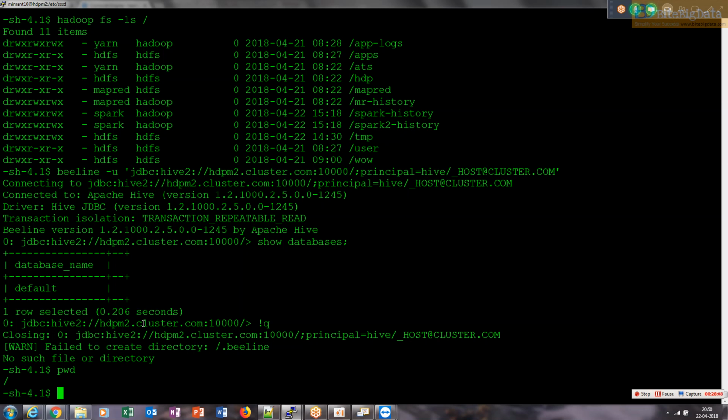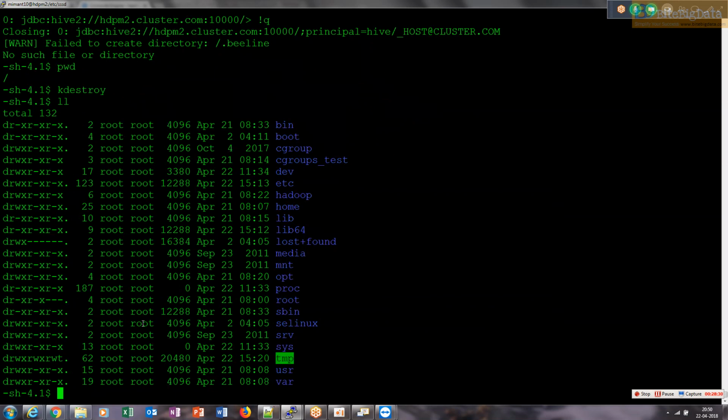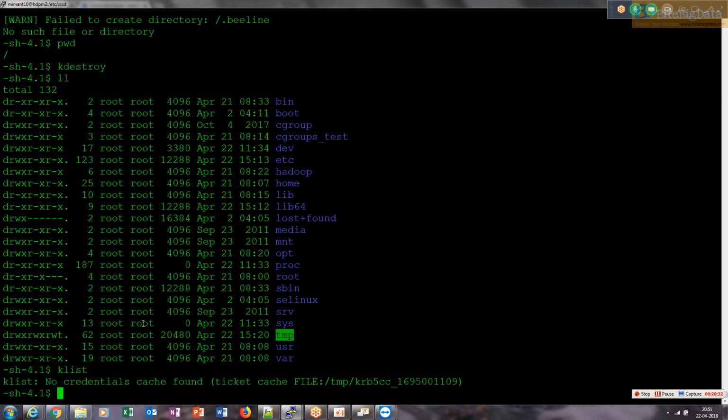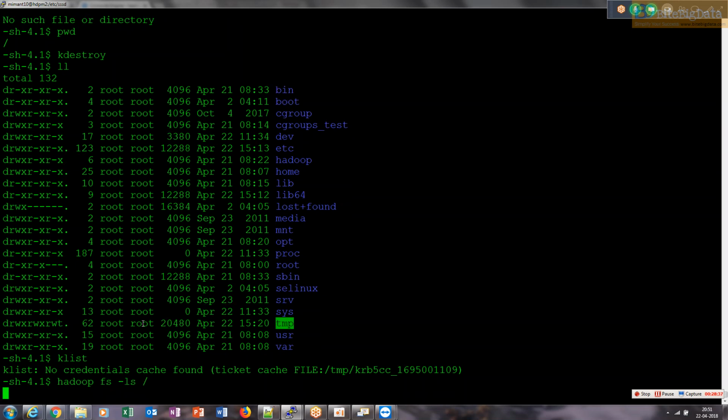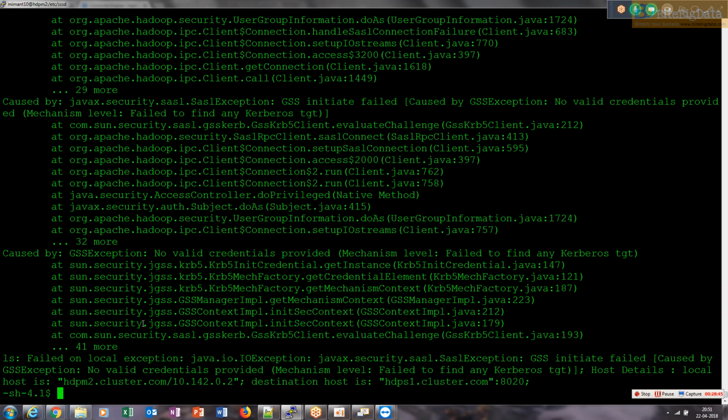So you need to create it as a root user. You need to log in as root, create the home directory for this user, and allow this user to use only that home directory. But still, when he logs in, he is not directly brought into it. Now you can do kdestroy, and do klist. You don't have any proper Kerberos TGT, so if you do hadoop fs -ls you will get an error. Oh, this is the error for not having a proper TGT.